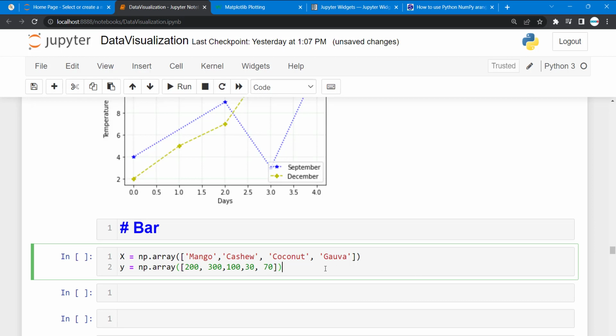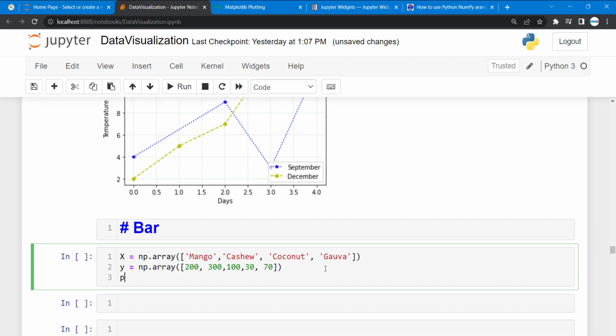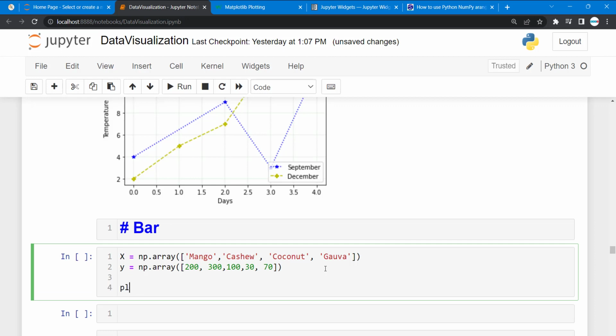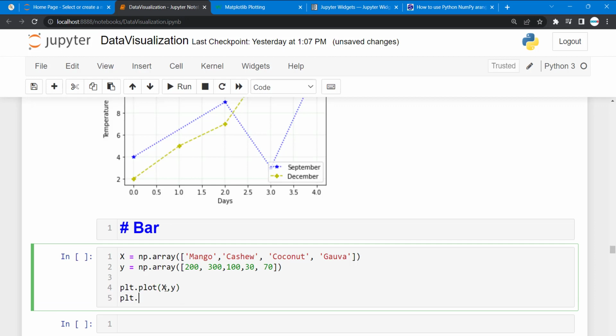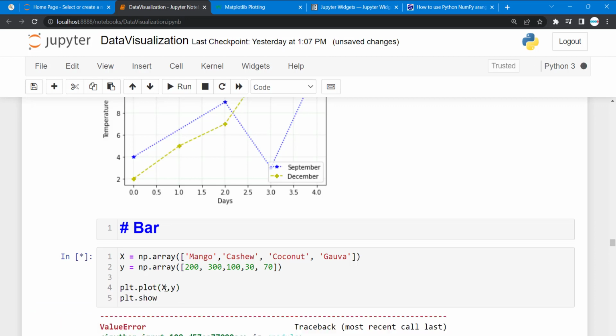Now all I have to do is plot, so plt.plot, and then we want to plot x comma y. Remember to end it with plt.show, and then let's run it.